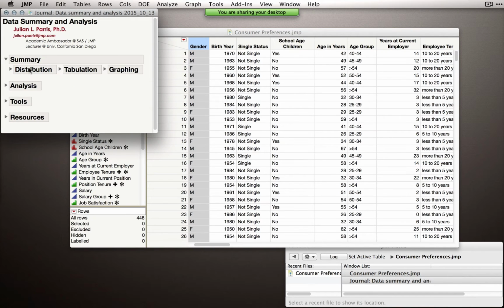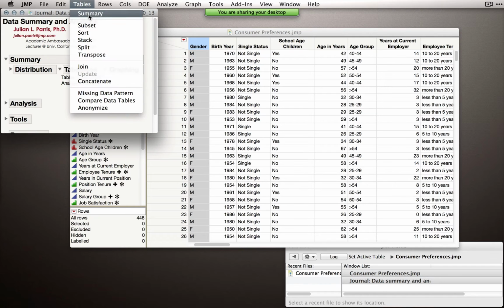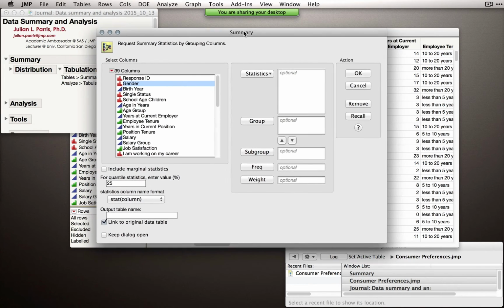That's a way to get a good sense of the data. Now, if really what you need is just pure summarizations of the data, I want to show you some ways to do tabulation. Now, the older way, the way that's still used in some cases, is using the Tables Summary function. Now, that's really an older platform. It uses a launch window.